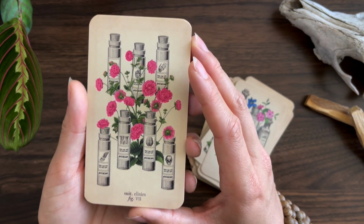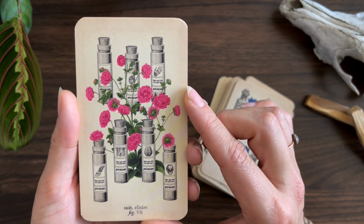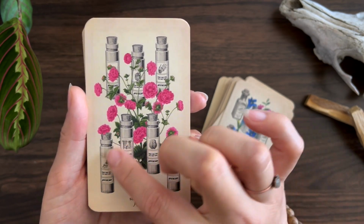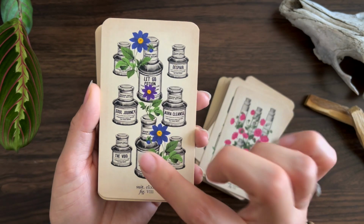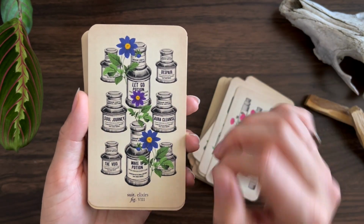7, we have some almost like little vials. So take one vial, do not mix, and it looks like there's one for each of your body parts. Very cool. The 8: Let Go Potion, Soul Journey, The Void, Wake Up, Aura Cleanse, Despair. Love that.